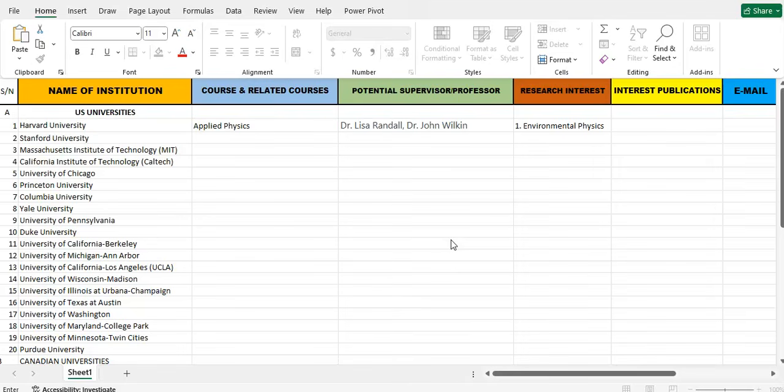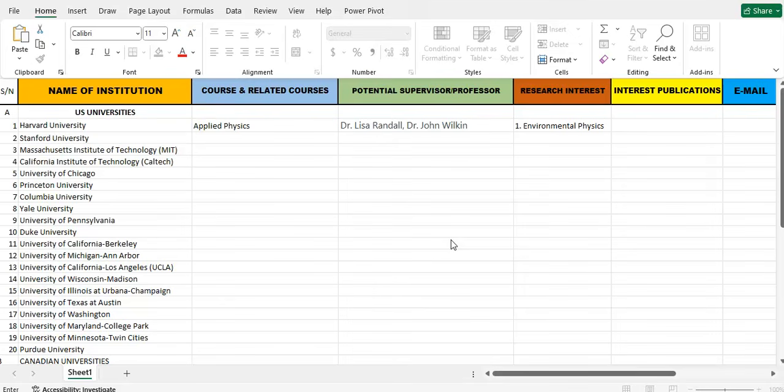The second day, we mentioned that before you apply, you must find two or more faculty members who are within your field of interest. And you need to be sure that the university you want to apply to has a fully funded option for the particular program you are interested in.